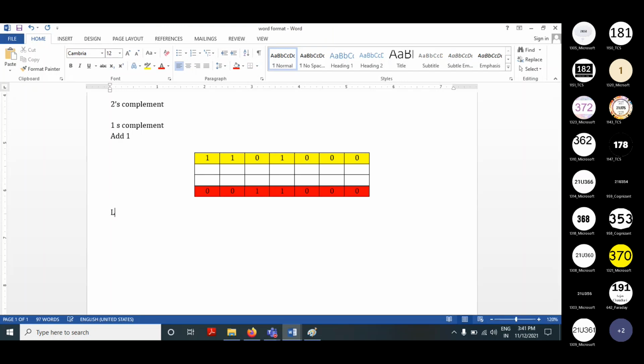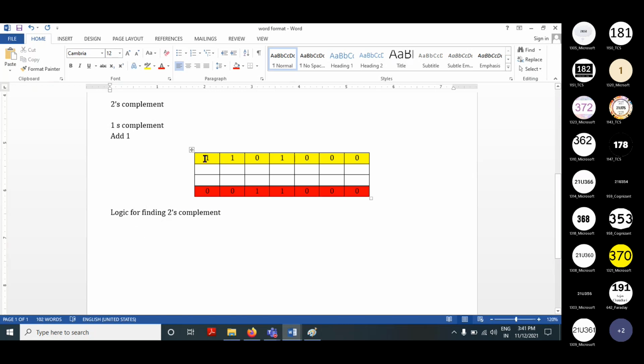So what is the logic for finding 2's complement just by looking at the number? The actual way is to do 1's complement, add 1. That is a forward way of doing it. That's okay. Without doing this, I don't want to do 1's complement, I don't want to add 1.